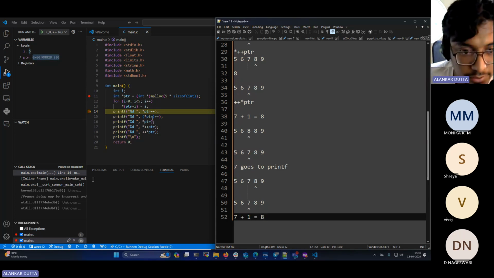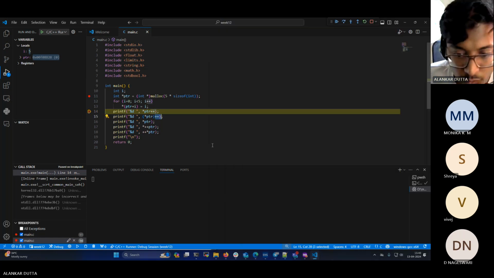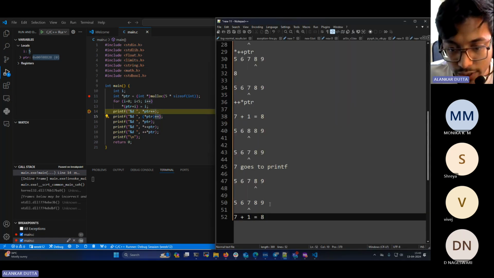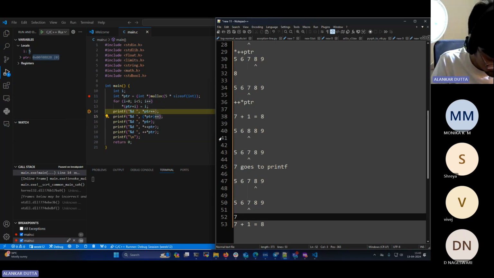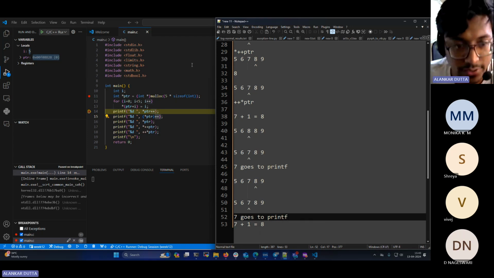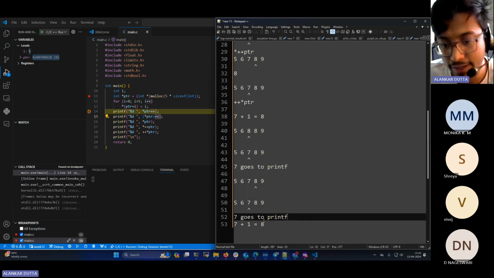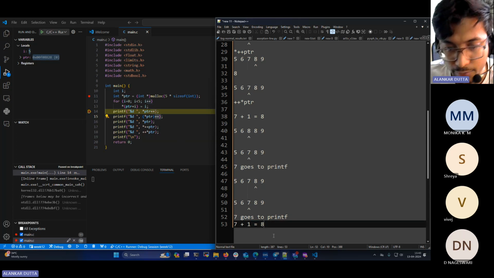But remember that this is postfix, so you have to use and then update. So the value that you pass to printf is 7, because you update it after. After you have dereferenced it, the value directly goes to printf. 7 goes to printf because you use and then update, and then it gets updated by +1 and becomes 8.